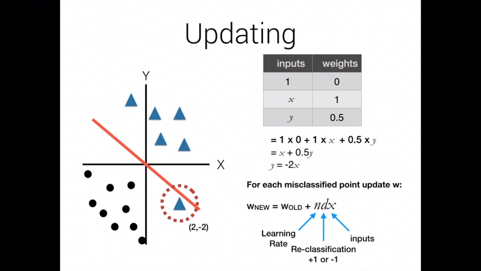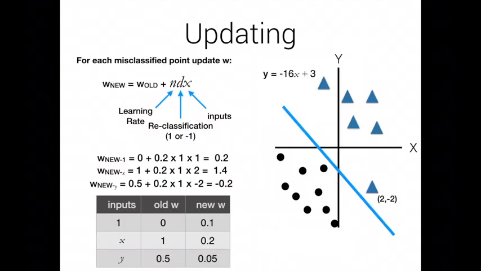The bigger that number, the faster we will change, and hopefully the faster we will find the correct line that classifies everything correctly. But it also means we can overshoot if our learning rate is very high. If our learning rate is very low, then it's less likely that we will overshoot, but it will take longer and it's probably computationally more expensive to get there. So there is a trade-off there. But let's go through the calculations.